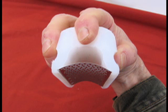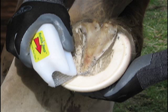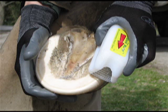The blade of the radius rasp is curved, allowing you to smoothly round and contour the hoof wall without creating any sharp edges. The width of the blade enables you to work it across the wall as you pass it around the hoof. This tool fits comfortably in both the right and the left hand.